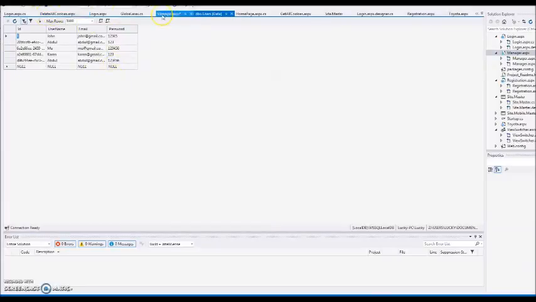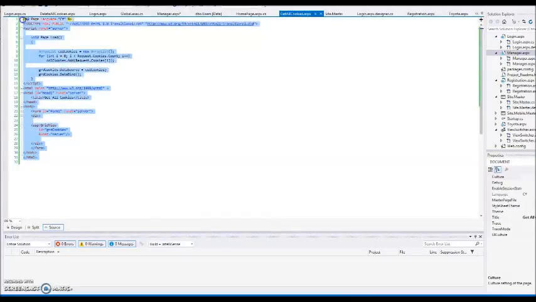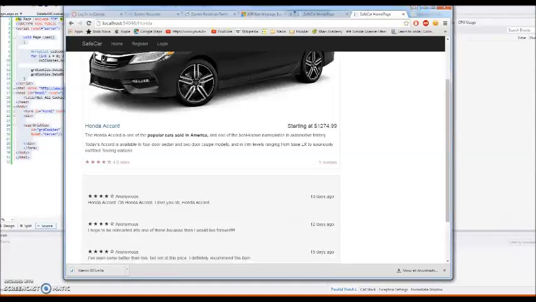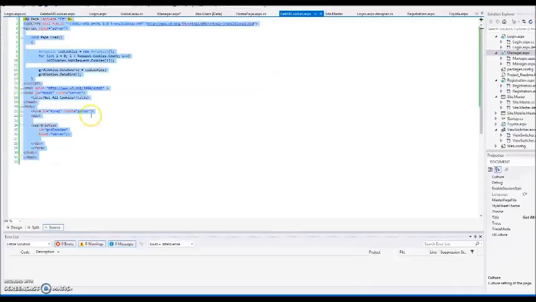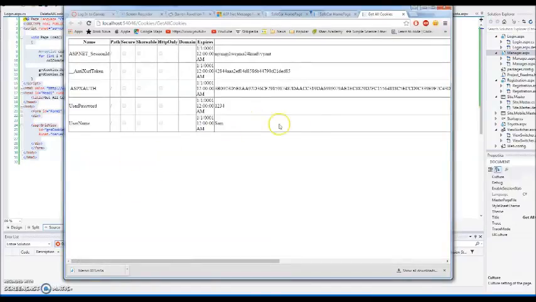Oh, one last thing. To show that I had created a cookie, I have this little set of code right over here. Whoops, that's not what I wanted to run. So this will grab all the cookies that were created. As you can see, it grabbed the username and saved it as a cookie.